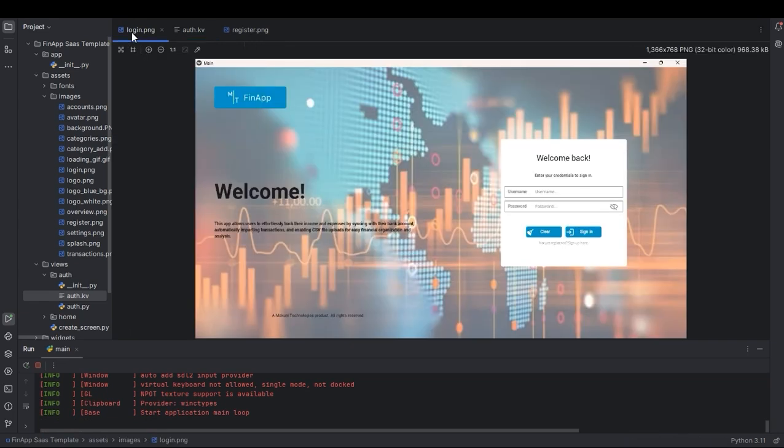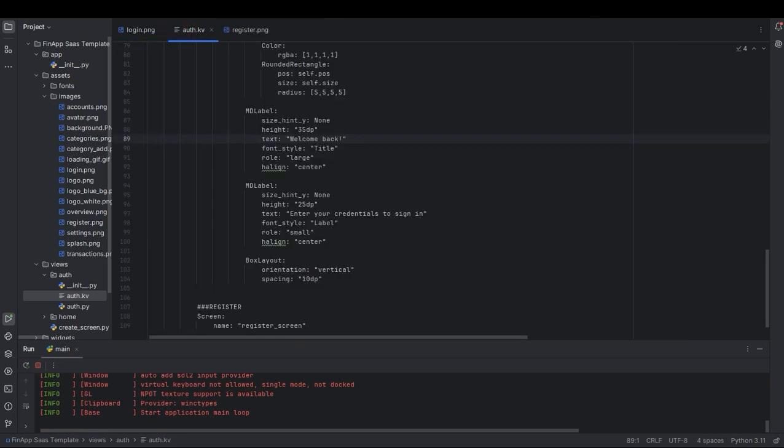Then we have these two text inputs. We need to get rid of this. Then we're gonna say size int y.